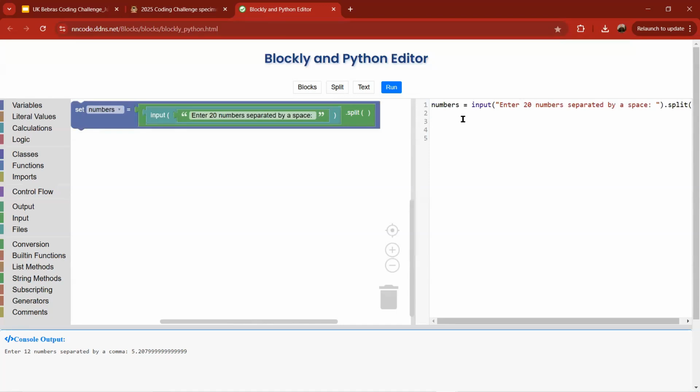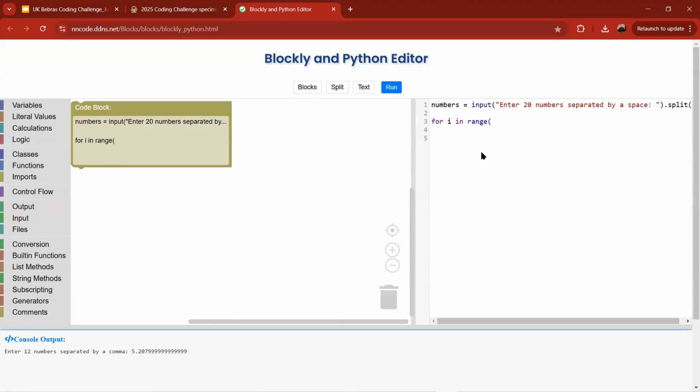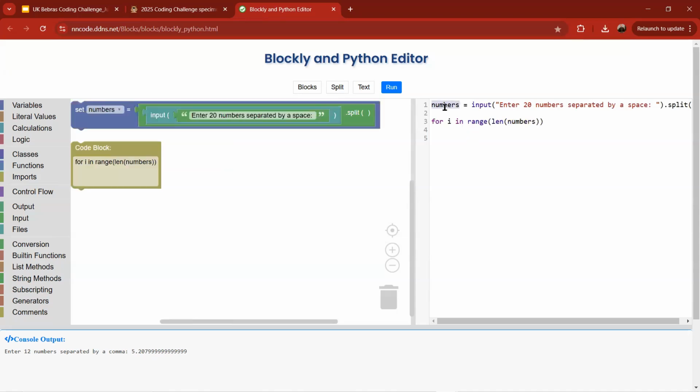Okay. Now what we need to do is, because we're going to use these numbers within the code, we need to convert them into integers. So to do that, we're going to run around a for loop. Now, if anybody's wondering why we use a for loop, we use a for loop when we have a fixed number of values. So if I know there's 10, 20, 30, 40, 50 values, I use a for loop. If you don't know how many numbers you're going to use, you use a while loop. So I'm going to run around these for however many numbers are inside that value there.